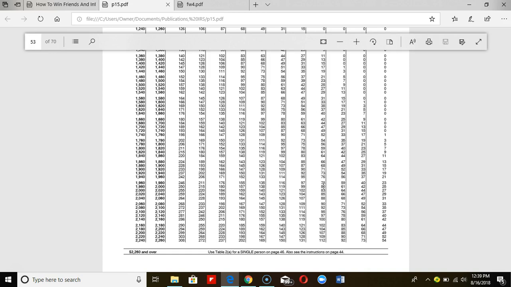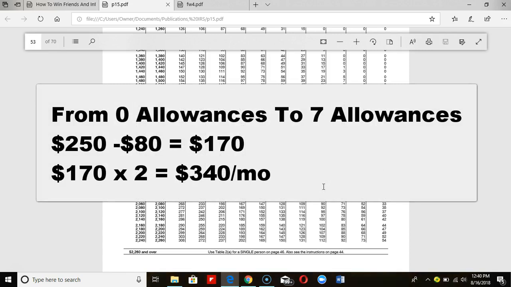Now, let's do the calculation. If they change the 0 to the 7, what would that be? That will be 170 coming back into their pocket.